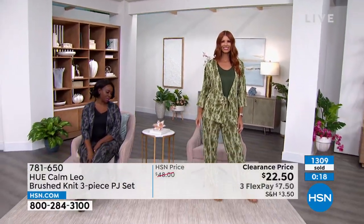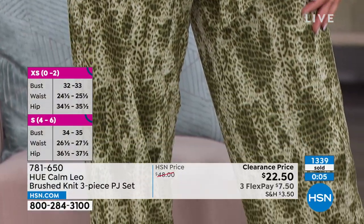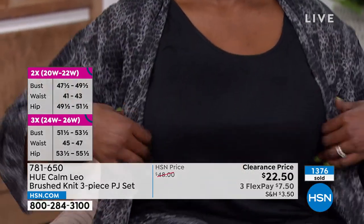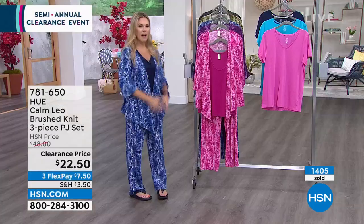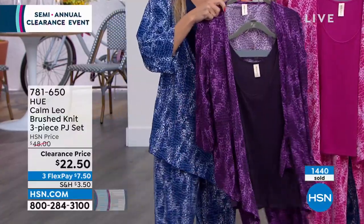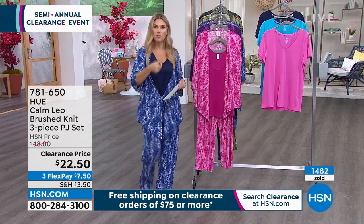You're not limited on how many you get. Think forward about Christmas gifts — your mom's birthday, your sister, your aunt, your best friend, a girls' trip. Buy all the girls matching PJs or get different colors for different personalities. Sonia's showing you can tie the kimono belt tighter in the front to cinch in the waist, or leave it open. The three-quarter sleeves are perfect for layering — not too long, not heavy, not itchy. Olivine has beautiful shades of green. Pair the pant with tennis shoes and a white tee. The black is on Dana. I'm wearing Medieval Blue in a small — tons of stretch, not see-through.